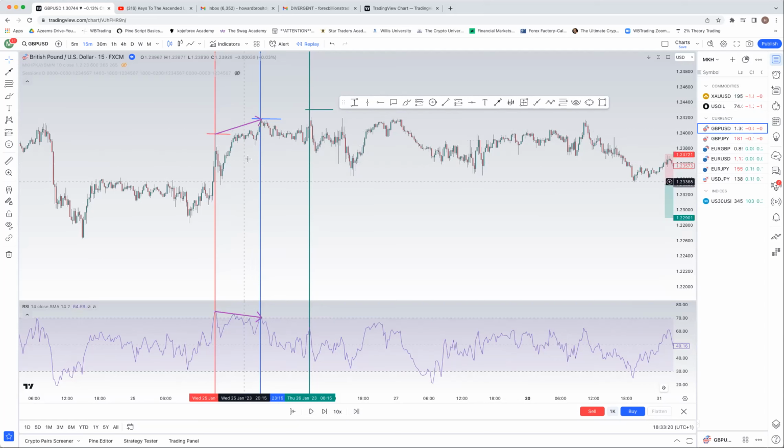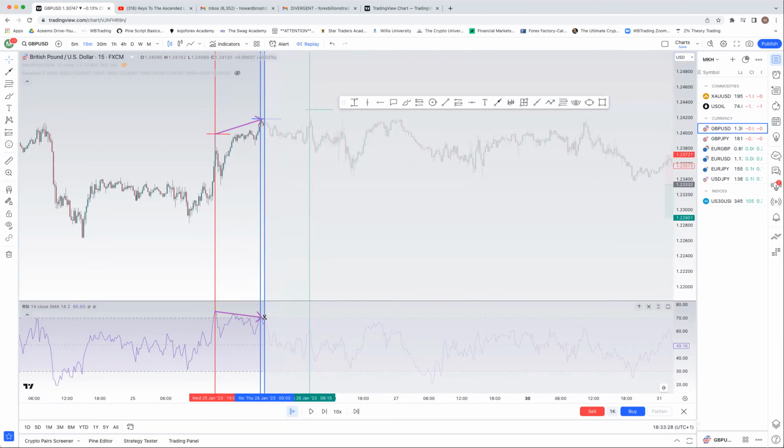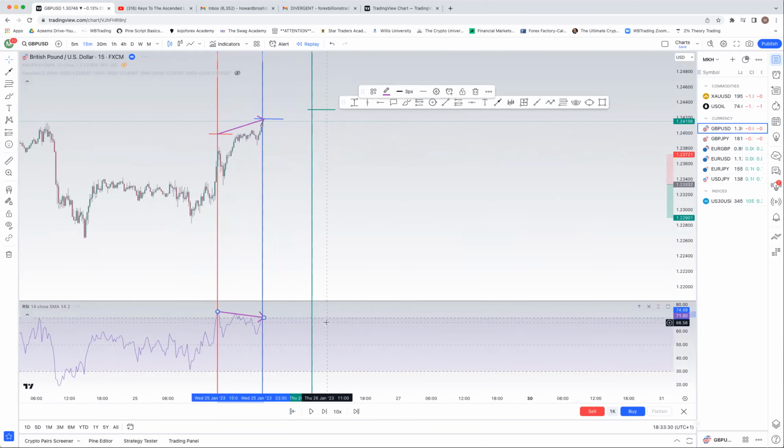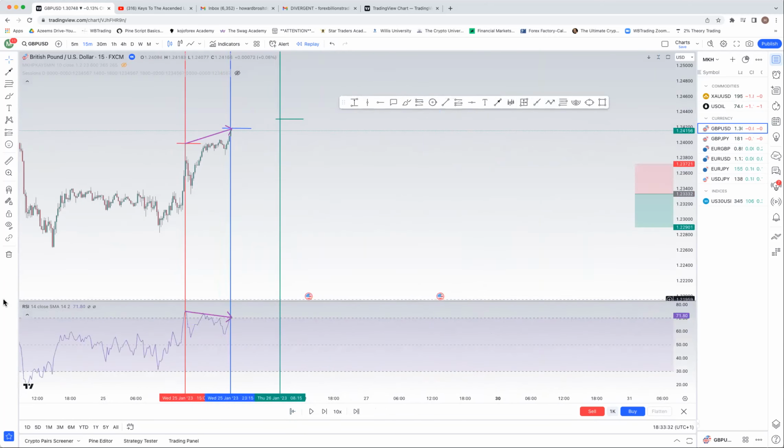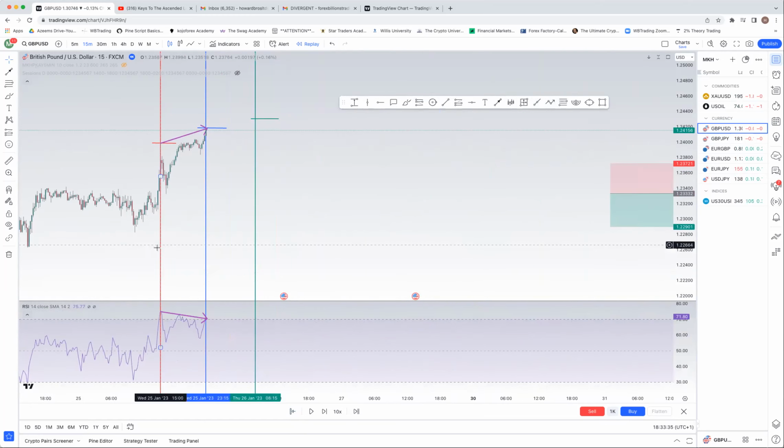So if the indicator and the price are doing the opposite, who will follow who? That is the question. Which one is going to follow which one? So we can cut it here. If we see this, price has to follow the indicator. Do you understand? So imagine you see something like how we've seen it here. We expect price to follow the indicator.